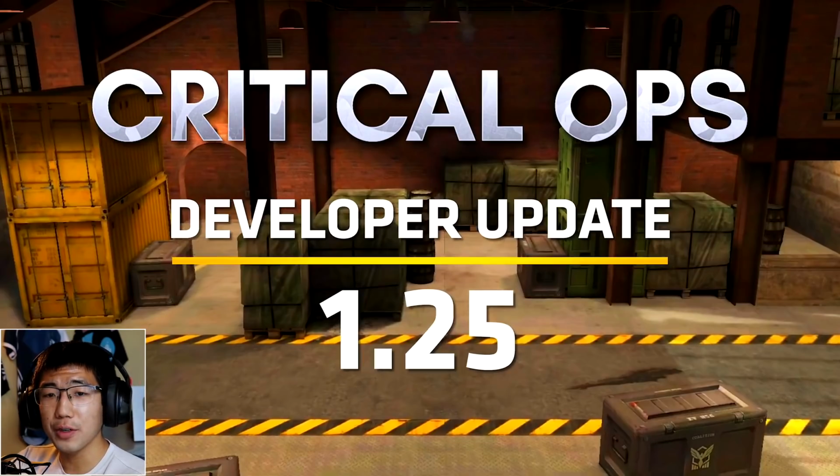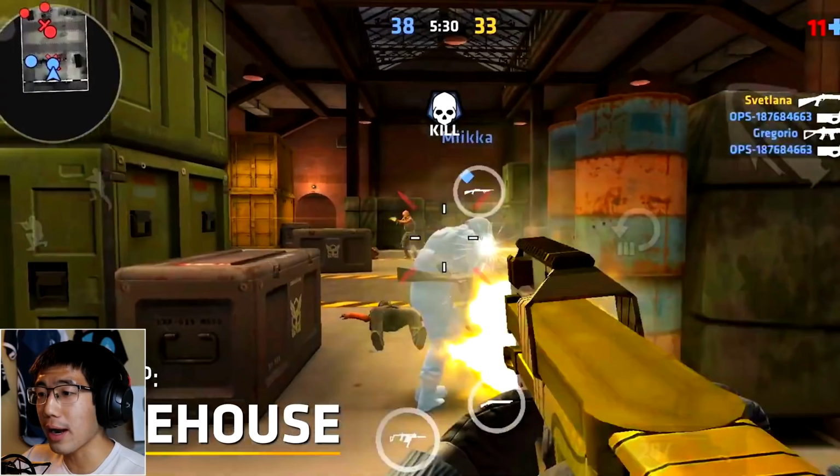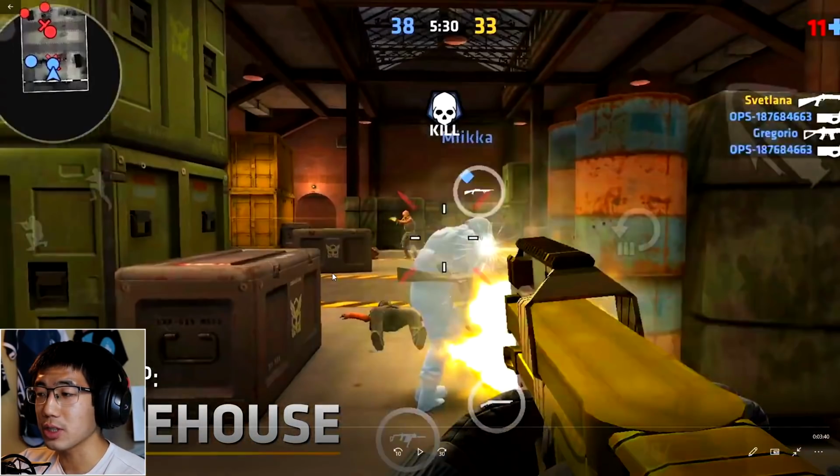Alright everybody, now that you finished watching the video, we're going to talk about a couple things that I saw in the video that I think are interesting. First and foremost, obviously this new map of Warehouse. It basically seems like Brewery, but just kind of revamped again.